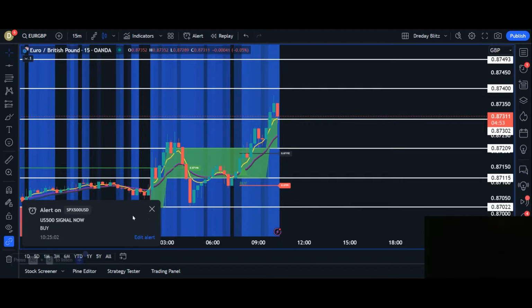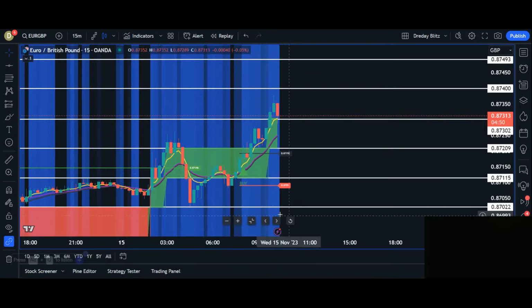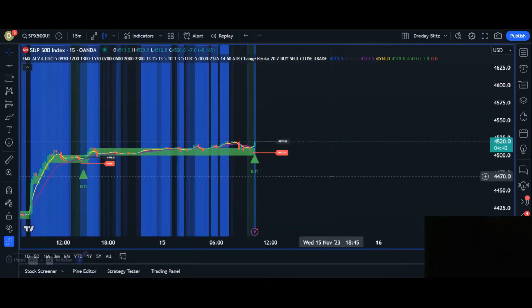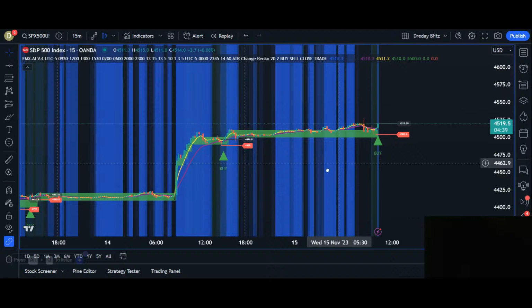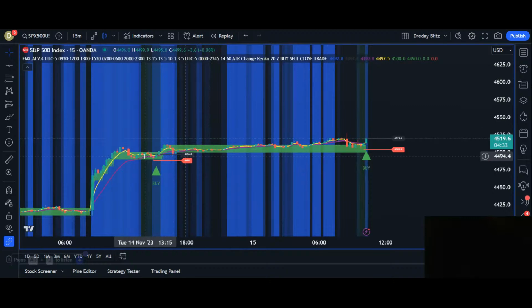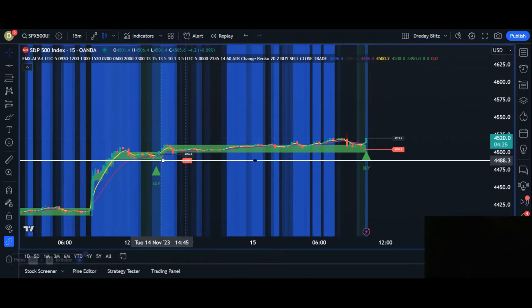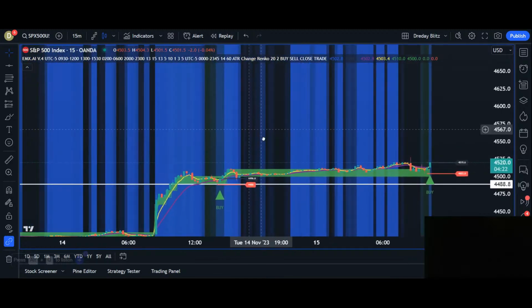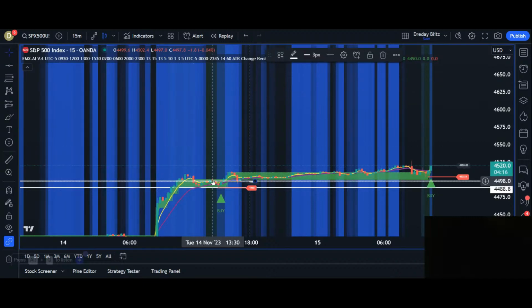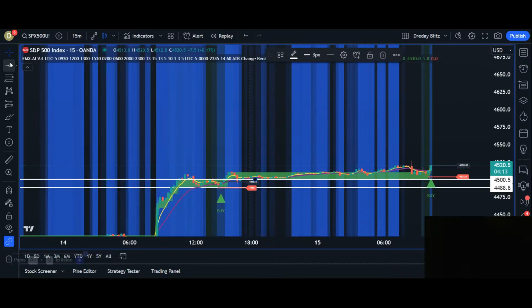So SPX 500 buy, so it's congruent with US 30. Let's go back to SPX 500. So we have a buy here, same principle. You have a buy where you put your stop loss on the previous Renko right here. So let's put a line. Now we're going to plot our zones. So at least put 3 zones on top.